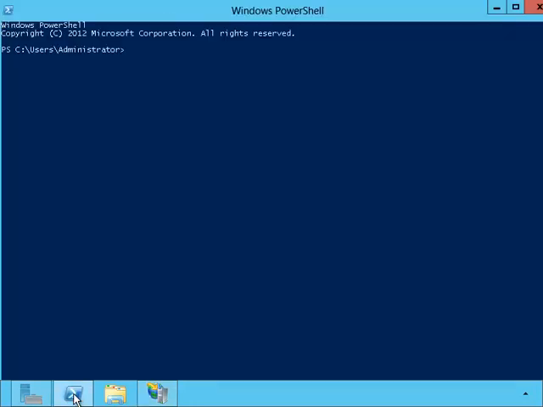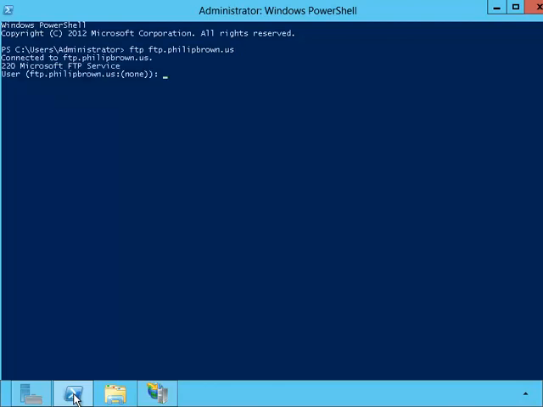Okay, now let's test our FTP connection. We'll go to ftp.philipbrown.us. And we'll type in anonymous. And I'll put in the email address. There, it logged us in.